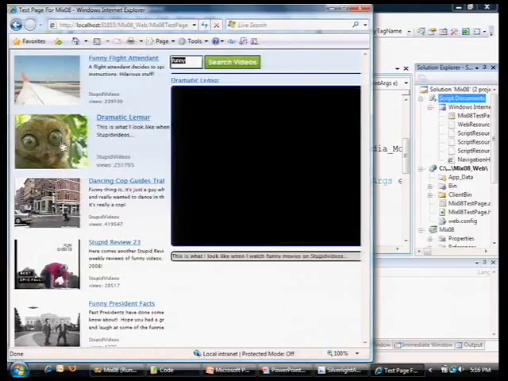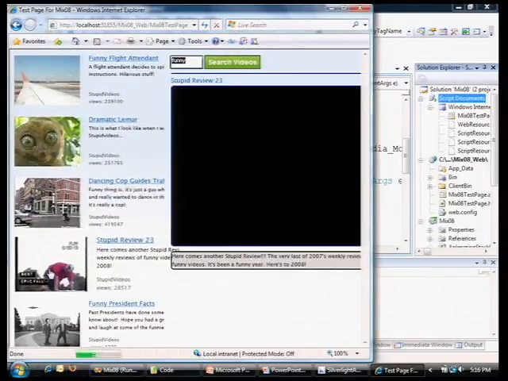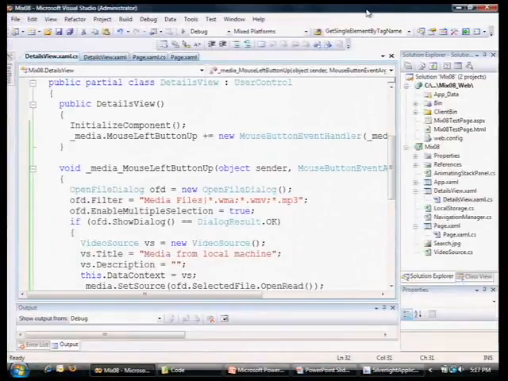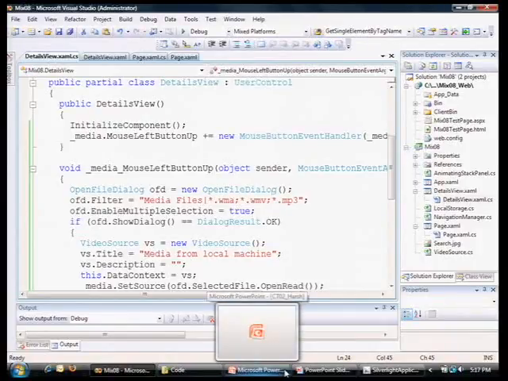And of course, because we didn't script the data bindings, you can still navigate back and forth. So again, you can use that for images and media, just playing back that stuff from the local machine. Or, once you have that stream, you can manipulate it, you can upload it, you can do all kinds of neat stuff. No, it is a read-only stream. We're not letting you arbitrarily write on users' hard drives.